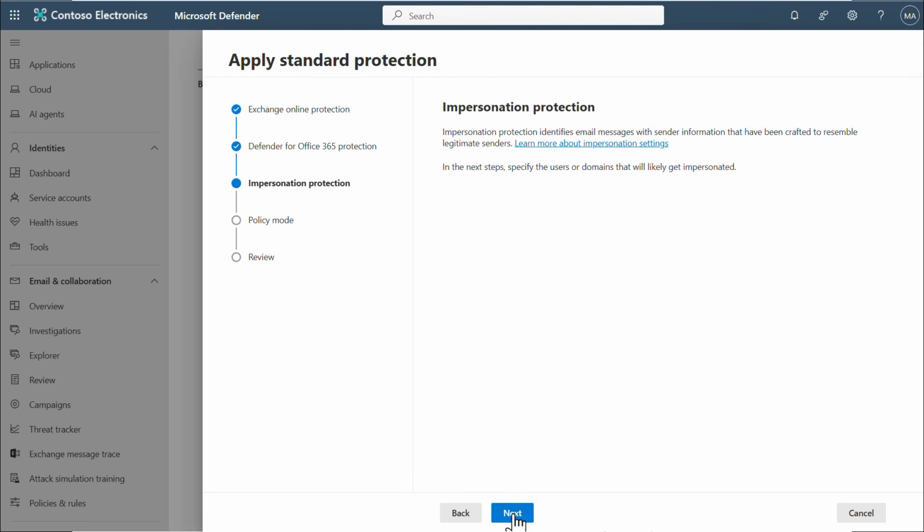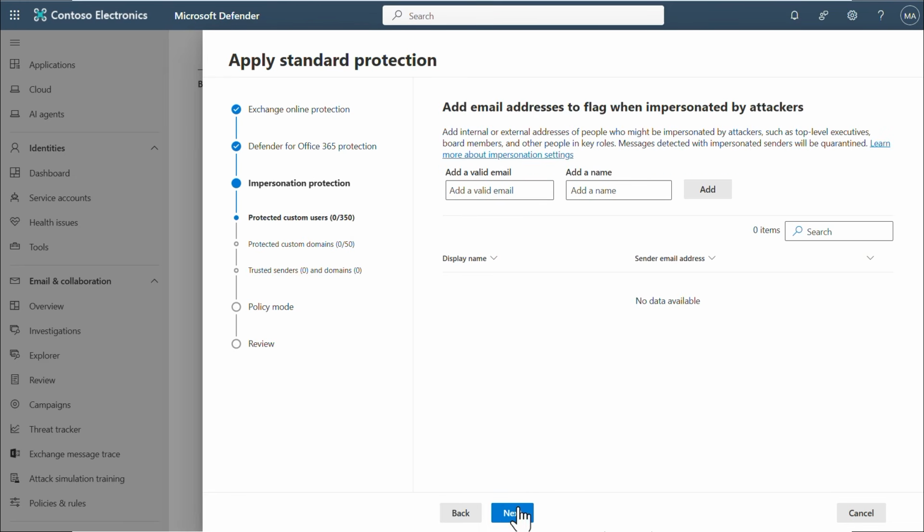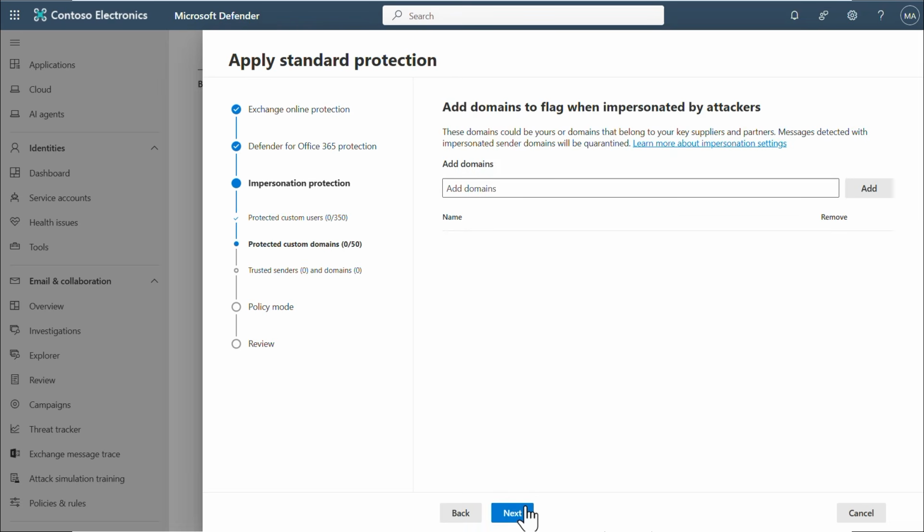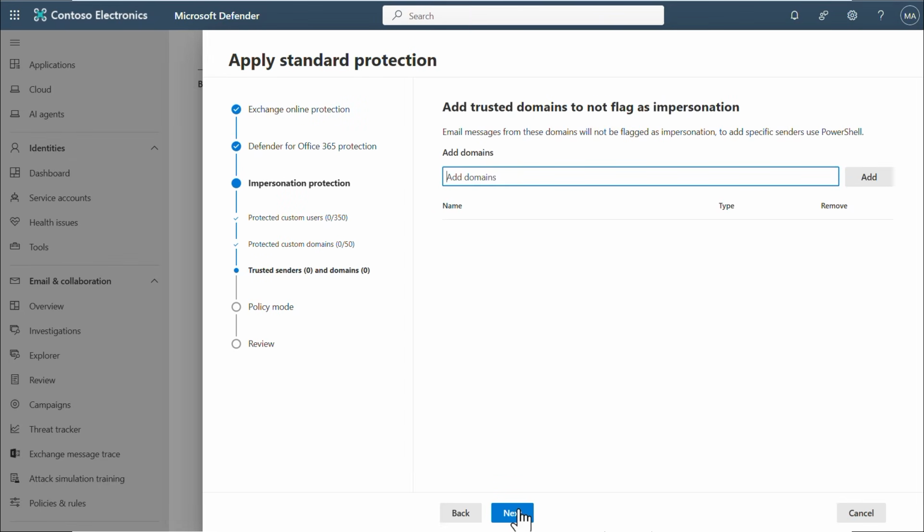Next, we're not going to turn on impersonation for this demo, but this would allow us to flag users or email addresses that are problematic, or domains that are malicious, in our protection. Let's just move ahead. Let's hit next, next.